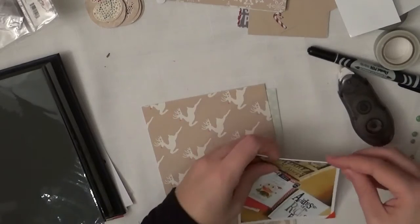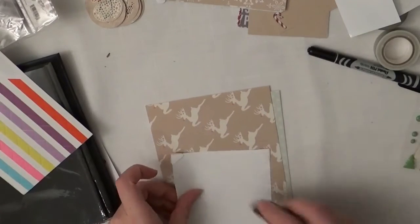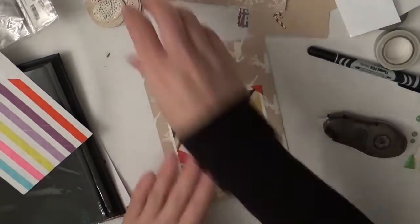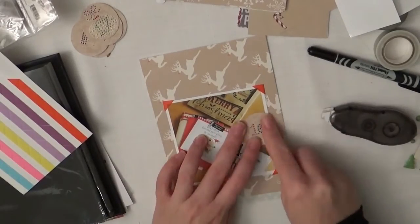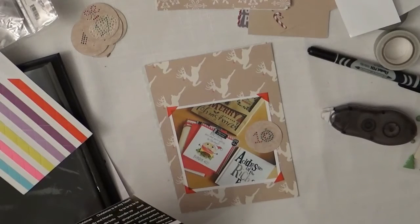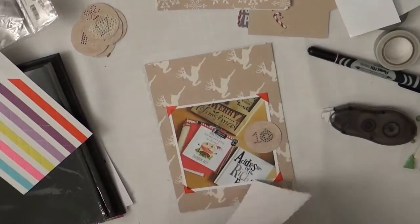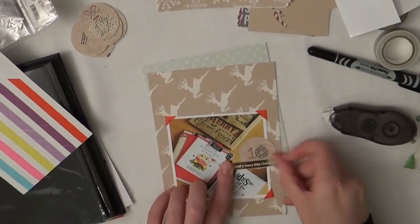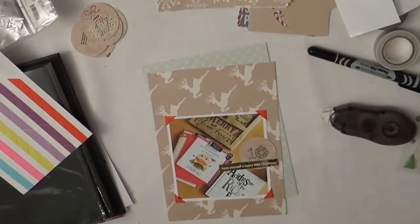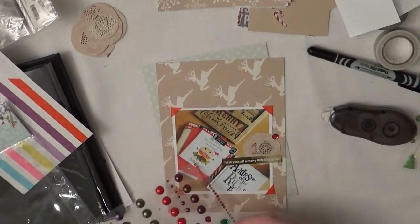This picture here is from where I was doing Christmas cards. I'm using these photo corners which I thought looked really cute. This is the reindeer background that I can only really use for Christmas - all the others I could potentially use at other times. There are some snowflake ones but it's not even been cold here in the UK - it's permanently not warm but not really been cold cold. I think there's only been one frost - it's really mild for the UK. Just rainy, dark, drab, miserable. I don't really feel that Christmassy which is a bit of a shame.